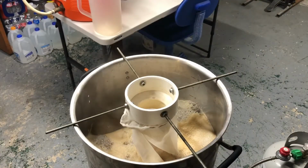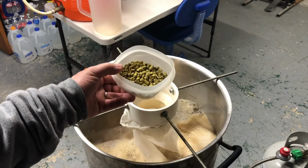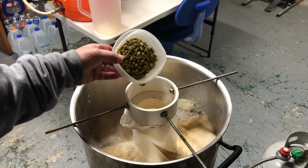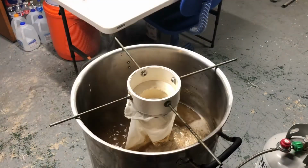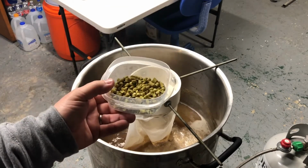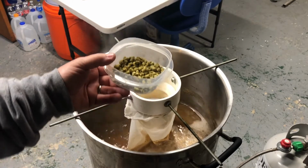We are at a boil. 2.5 ounces of East Kent Goldings is going in for 90 minutes. Here we are, 30 minutes left in the boil, and we got a 1.5 ounce addition of East Kent Goldings.